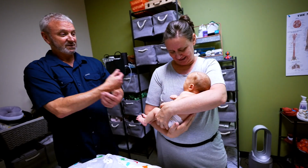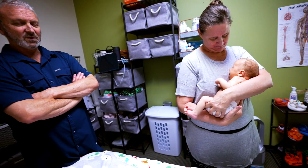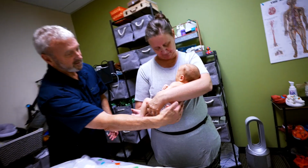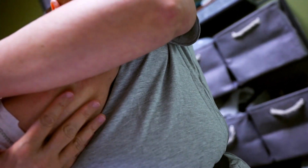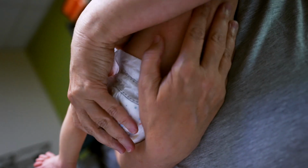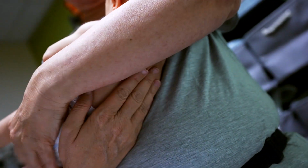She'll be holding the baby, like right now is one example. And most babies settle right down, and they don't realize that this hand right here is doing some work. Sometimes this hand is also doing some work. With him, I'm working on his leg too. Oh, you're also working on the leg. See, both hands are always working, but it doesn't look like she's doing anything unless you really know.